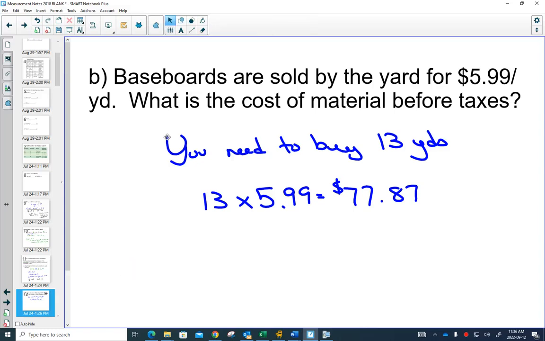This kind of idea where you have to buy 13 yards, you have to buy more, this unit is probably, because this year tends to go applied and pre-calculus, this would be considered a little bit more of an applied unit than a pre-calculus unit for that reason. Okay? All of this stuff you still need, like conversions and doing all the fraction stuff and the math, that's still very much in pre-calculus as well.